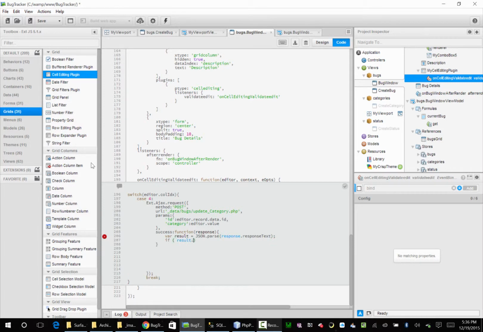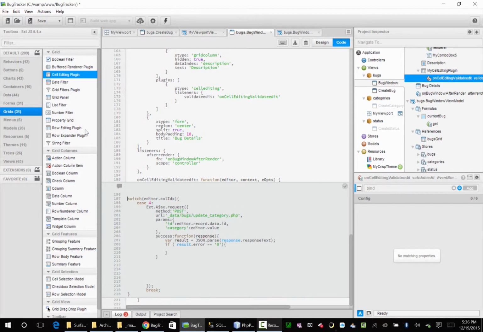And if result.error equal to 0, and here's where I need a var me equals this. Because if I try to use this down here, it would not be the whole window. It would not be my controller. So I'm going to say me.getViewModel().getStore bugs .load.